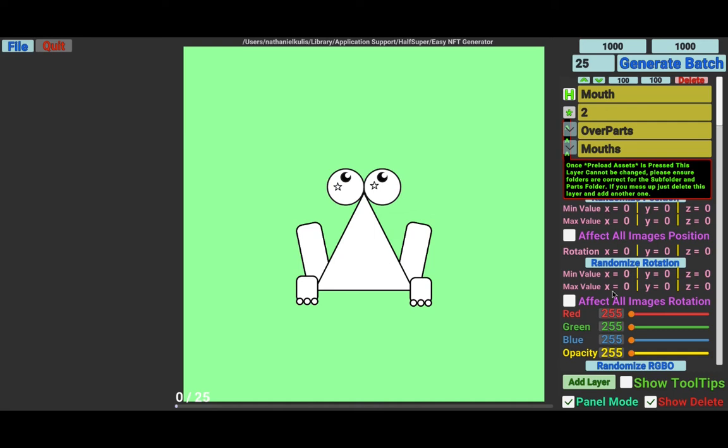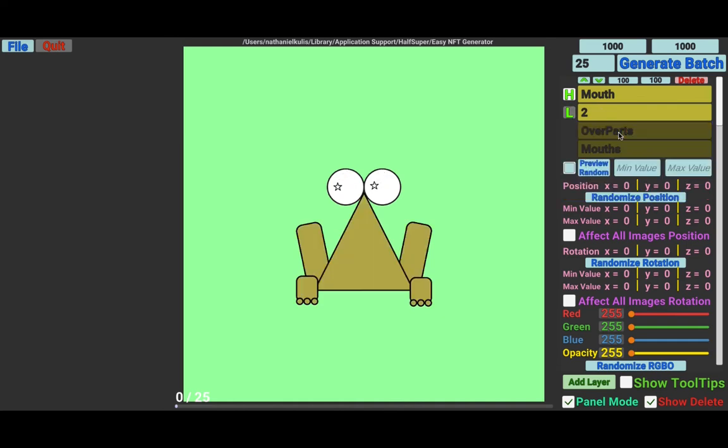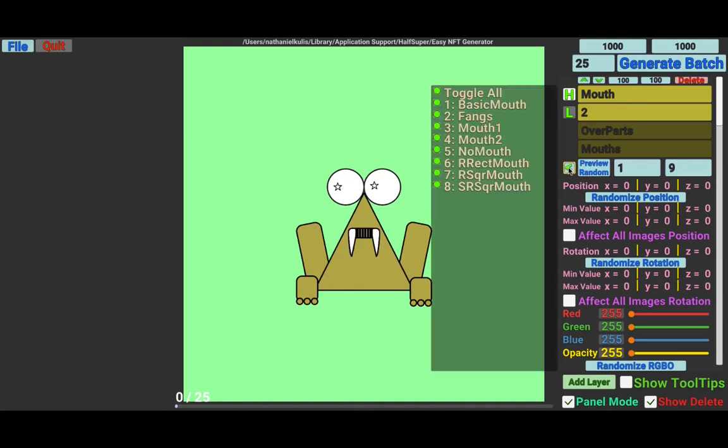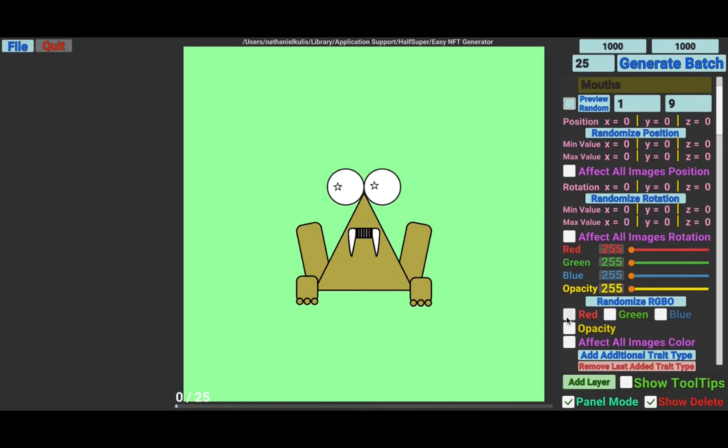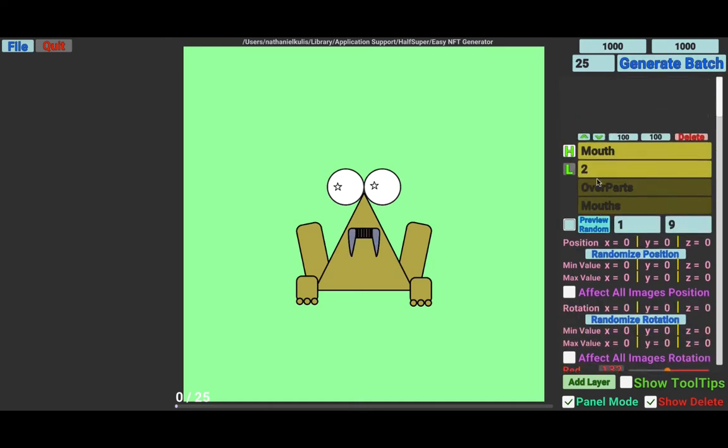Because every layer that you add to the panel here has to be used or deleted. You can't just have a blank layer in here. You either have to do something to it or delete it. So this one I just have the mouths in there. I'm going to change the colors. Okay.